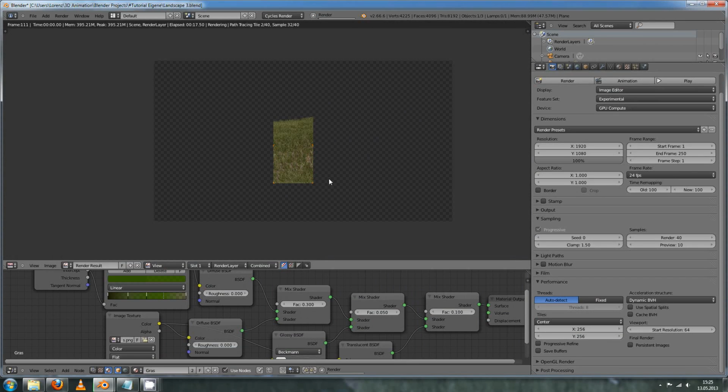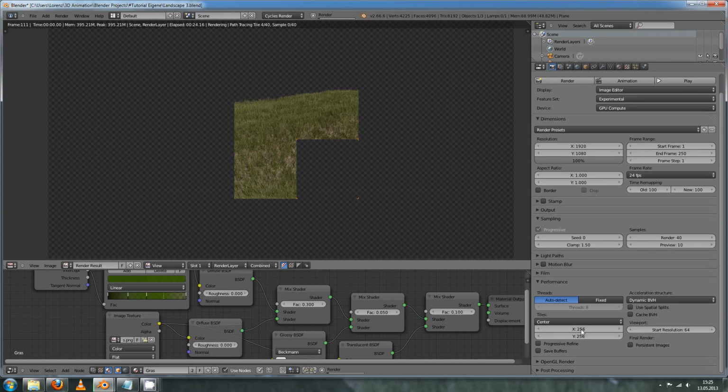So changing always takes some calculating time, and if you put in a higher value in here, the GPU doesn't have to change the tiles as much. Just as a try of explanation.